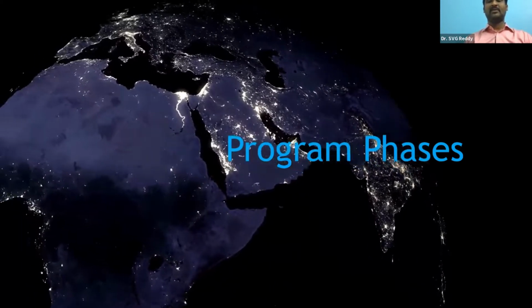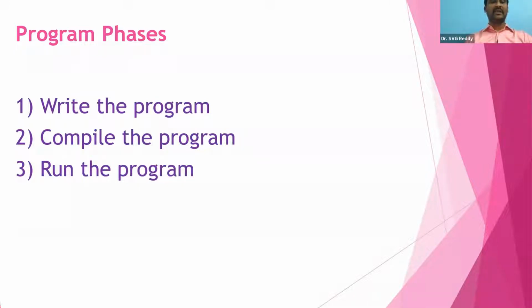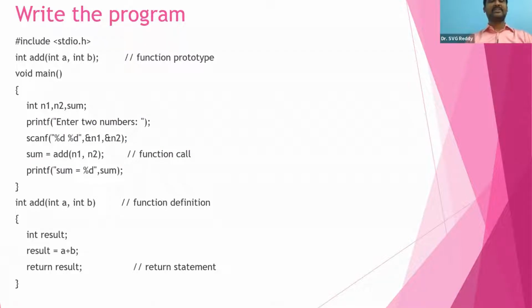So yes, let's go. The first one, you can see the program phases here: write the program, compile the program, and run the program. So the first phase is write the program. Let's not worry about writing the program now, but we need to understand that first of all, the program should be written.